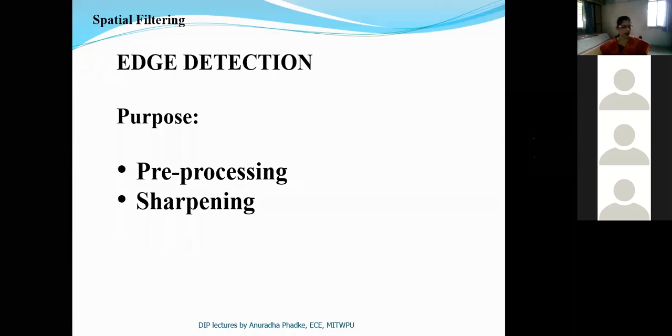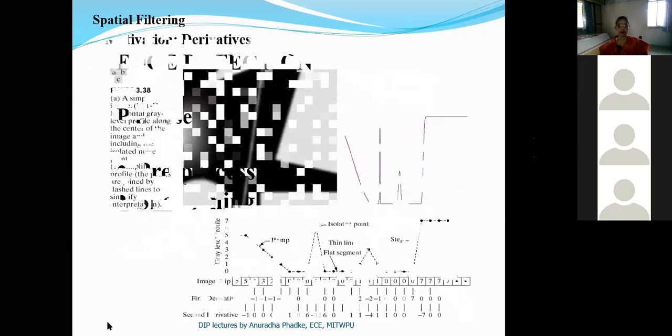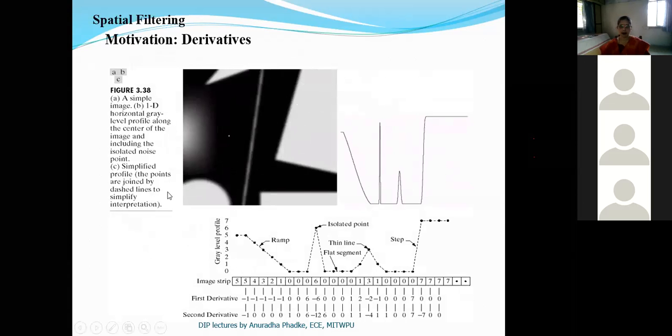All of us are familiar with the integration operation. Integration is equivalent to low pass filtering, and similarly the differentiation or derivative operation is analogous to high pass filtering. So let us have a look at how we can determine the derivative of the given image.